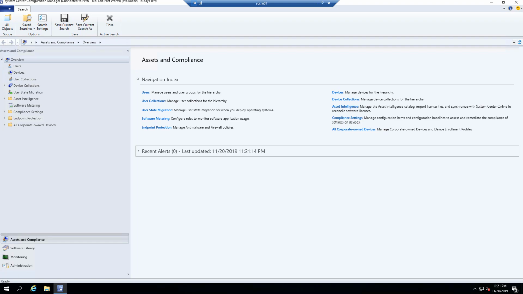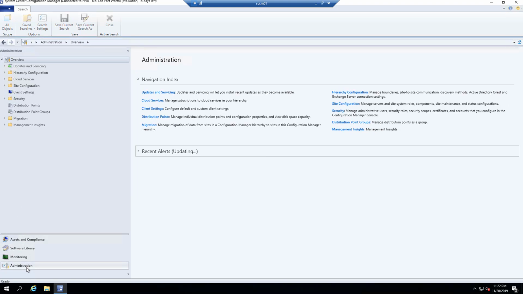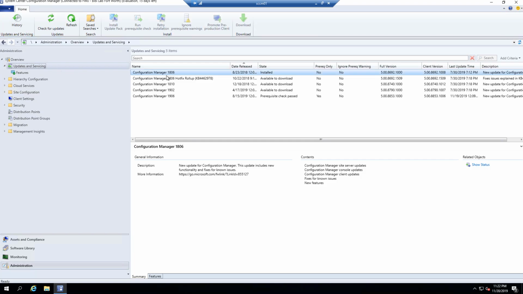So next thing, I mentioned that you could actually check the features that are in the feature updates. To do that, you could just simply click on Administration, Updates and Services. You just click on it, and here you will see all of these feature updates that are available to you.